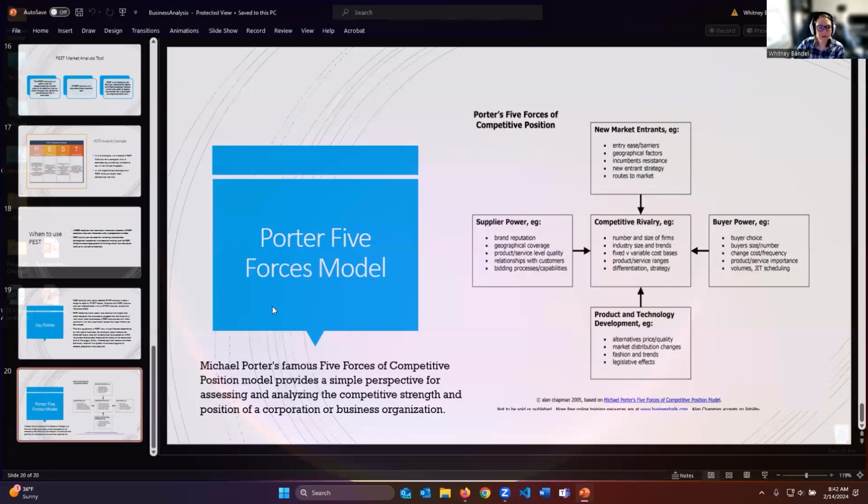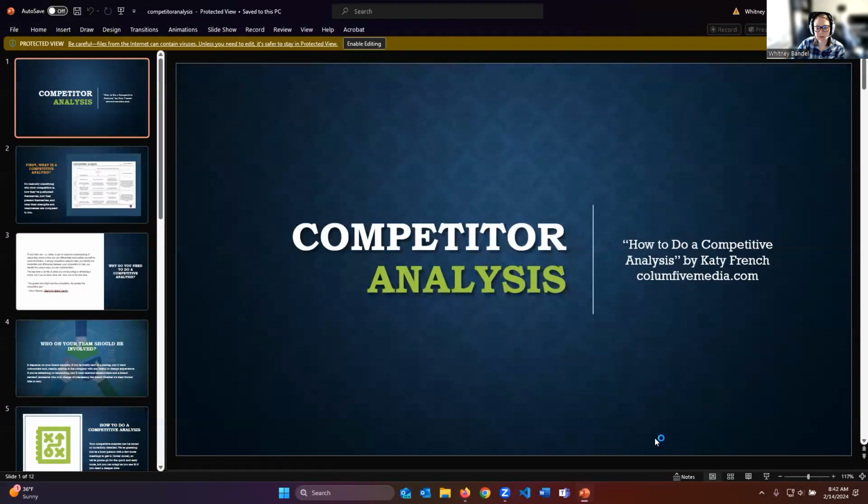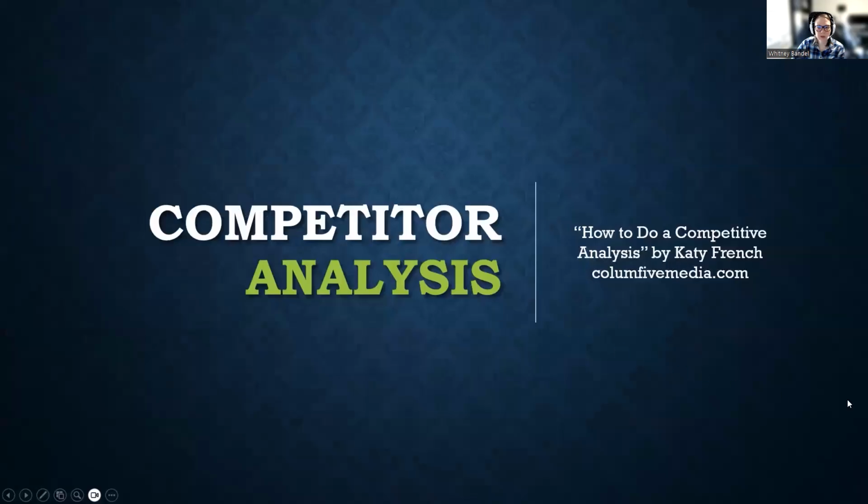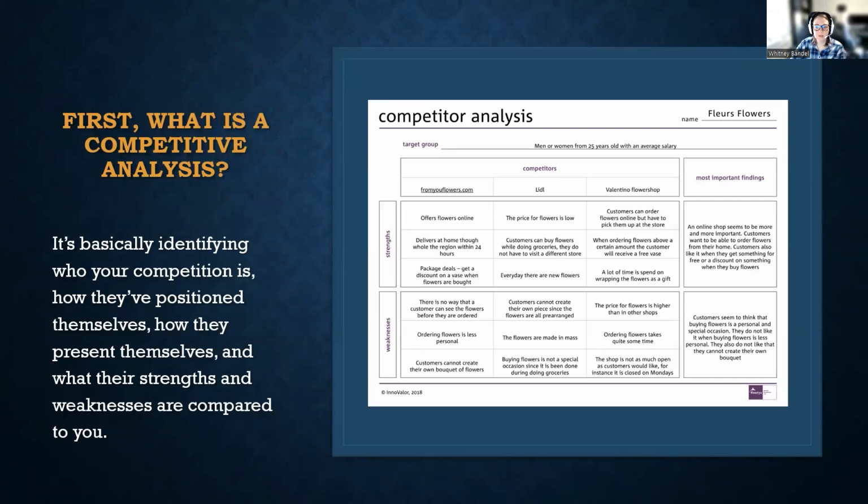All right, so we have that PowerPoint. And then this one that is looking at competitor analysis. And this is information from this article, how to do a competitive analysis. I really liked this template. This is something that you could potentially do where you take your competitors, and maybe you have two competitors, maybe one of them is yourself, and then you can track the strengths and weaknesses, just kind of list some things out about each of them. And then you basically create a conclusion on the right side in a column. So that way you can kind of see, okay, here's where I stack up against these two other ones. What are some kind of key takeaways? What are things that are really standing out about each individual group?